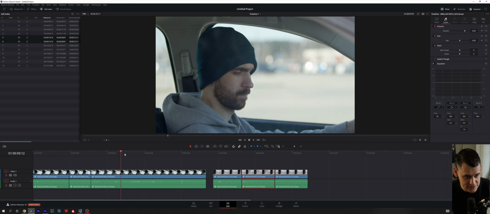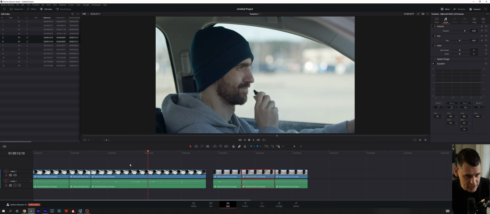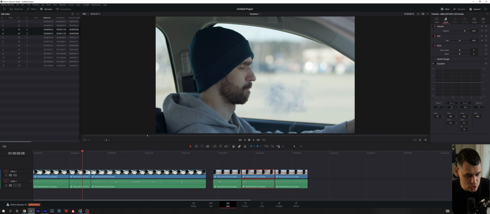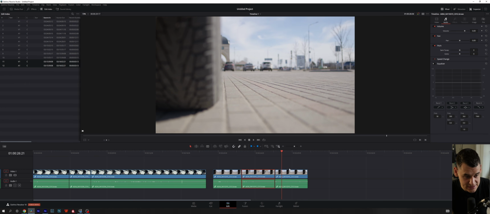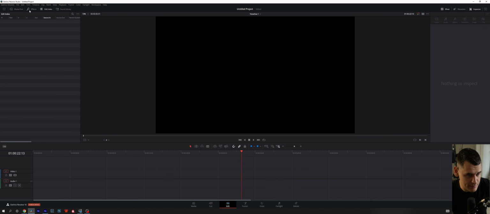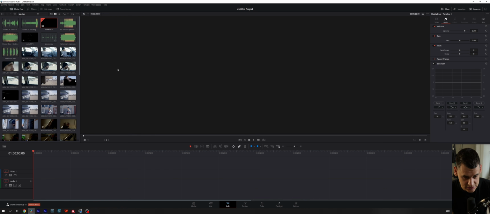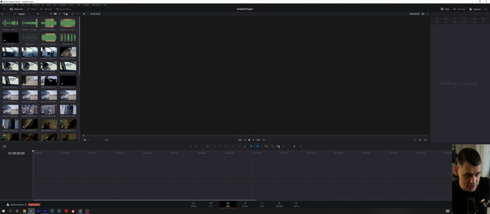And as you can see, if we move through the timeline, it's going to show the exact point at which we cut something, at which we did something. Okay, it's going to keep track of everything that is happening in here. Once we delete it, the edit index is deleted as well. And we're gonna delete this timeline for now, because we do not really need it right now.